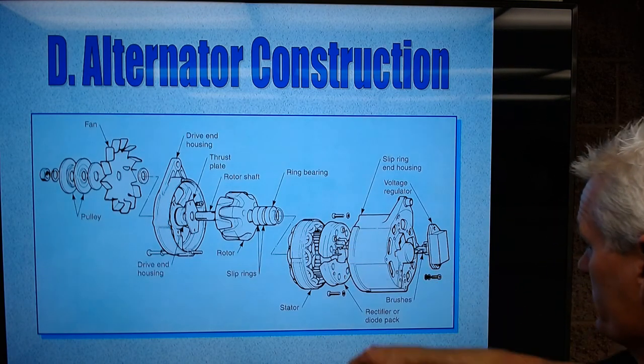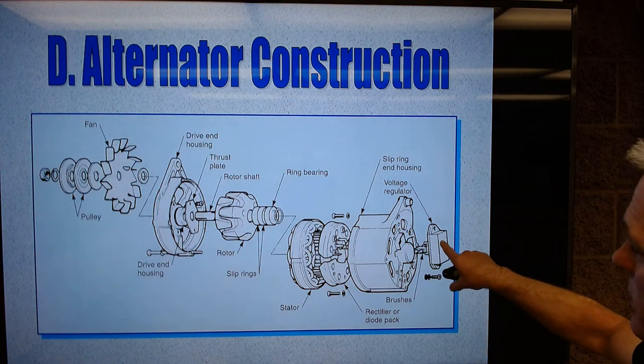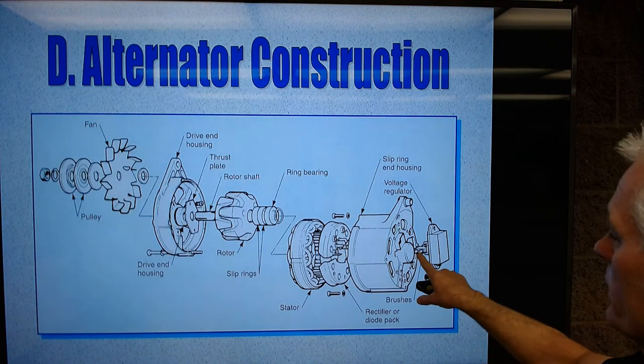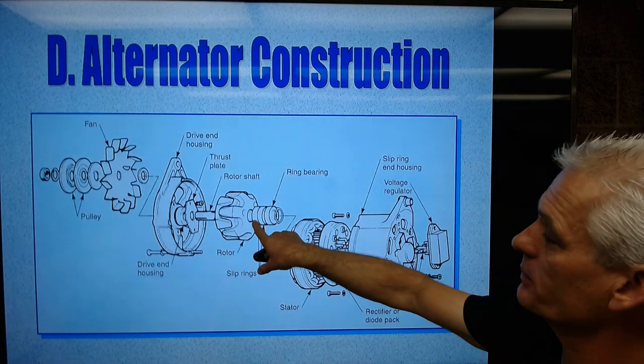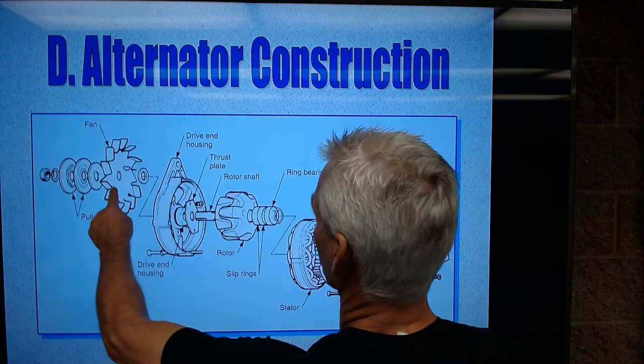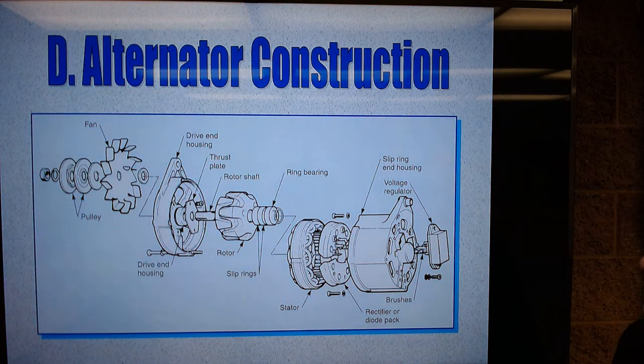Back here, you've got a series of diodes, and sometimes the voltage regulator is on the outside. More commonly now, it's right on the inside. Got a couple of brushes that touch the slip rings of the rotor to bring current in. This is an older alternator with the fan on the outside, and you've got a drag pulley up there, although you don't see the drag pulley.